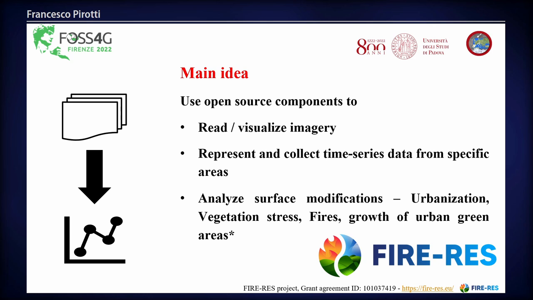Thinking about all the surface modifications, a lot of negative connotations came to mind — urbanization, deforestation, pollution. So I wanted to find something more positive. In urban cities, we know how precious it is to have green areas and parks for heat island mitigation. That's also something we can use satellite data for. I work in Padova, and there's a big project where they want to plant a lot of trees for a greener city. With satellite imagery, we can monitor how the city changes before and after trees are planted.